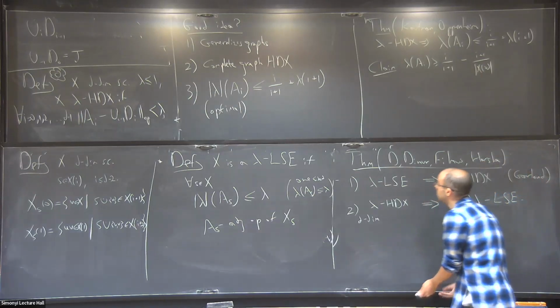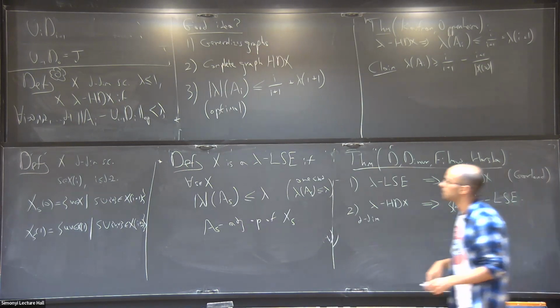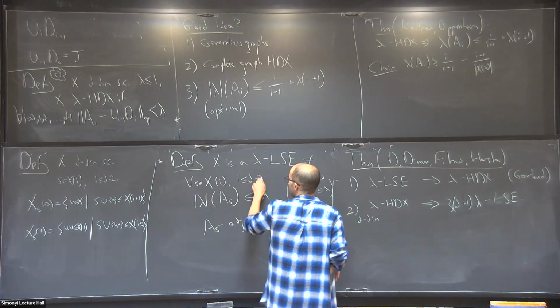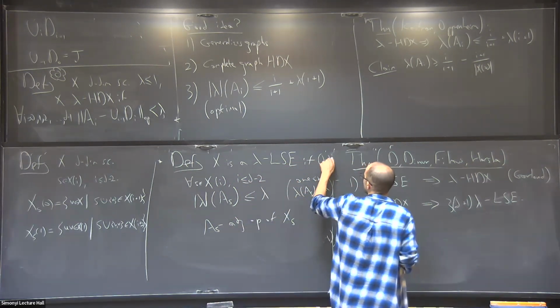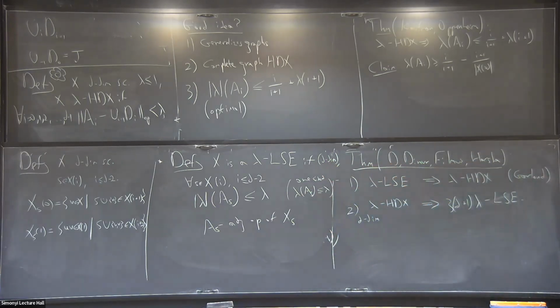So sorry, the definition of lambda on the left, so for every S in X, you mean every S in X of I for some I less? Yeah, every S in X of I, where I is at most co-dimensional 2, where X is 3-dimensional. Of course, if I don't even have a graph structure, I can't expect anything from the link. Yeah, it's a good comment.